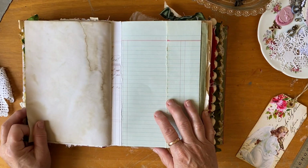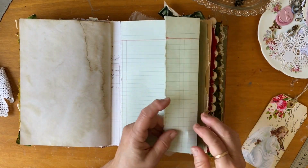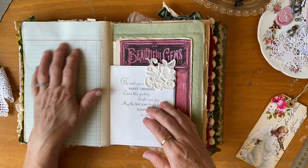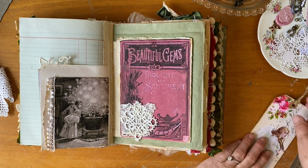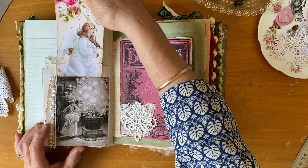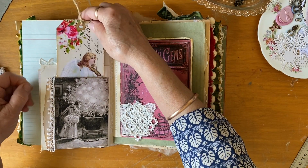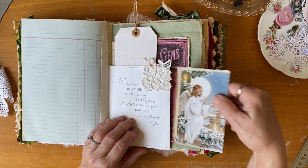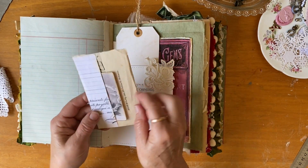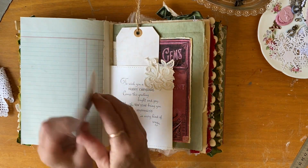Lots and lots of writing space and space for photos and art, as is usual with my journals. And there's a little tuck spot here. So there's a tuck spot there, and this is the other side of that vintage card. And also there's a little piece of ephemera in here, which on the back folds over, and there's a little holy card in the back of there.